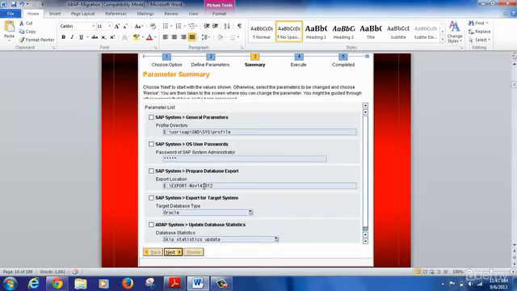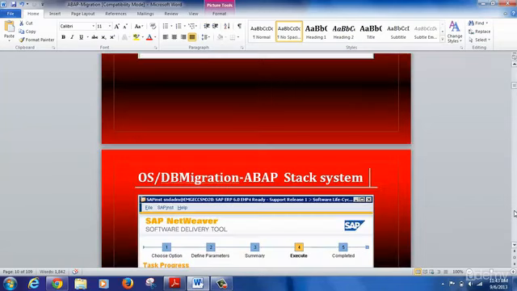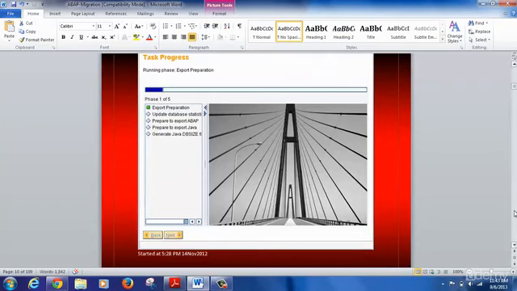You have specified the location where your export will be stored, and for the target system you have specified the type of target database. Okay, and the decision about whether you want to include your update statistics during the export or not.